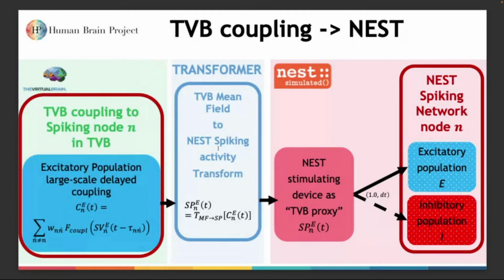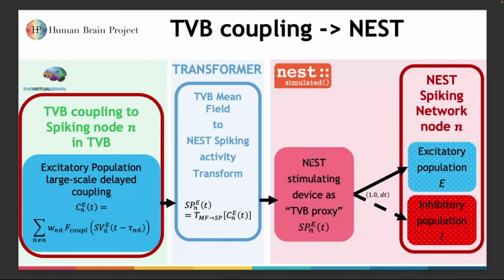Of course, there is also a variation of this because we already know that TVB computes the coupling for every node. So in principle, instead of creating one proxy node for every TVB node that sends data to NEST, we could actually compute first the coupling that should be directed towards this spiking region, and then make the conversion and create only one proxy node for every receiving region in NEST.